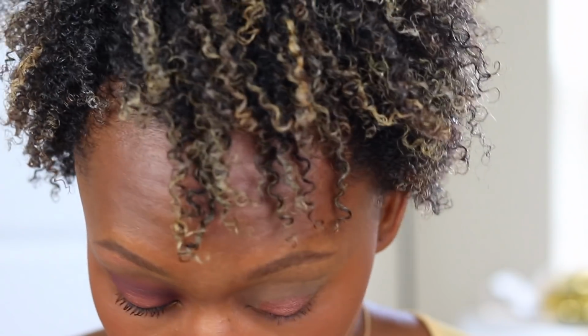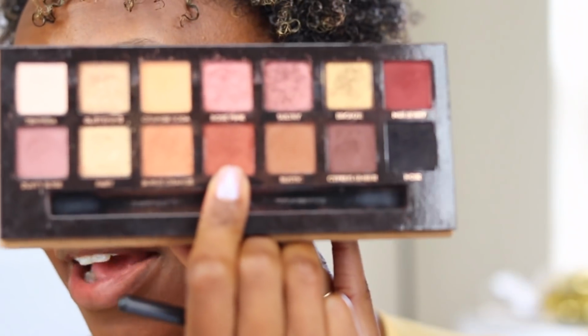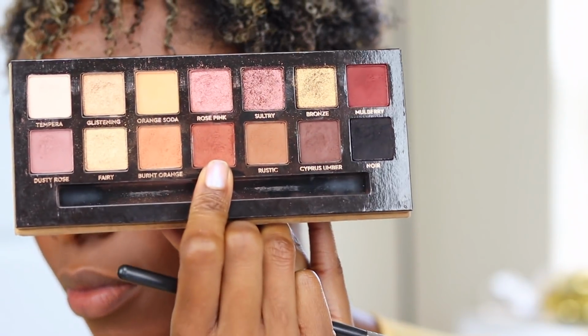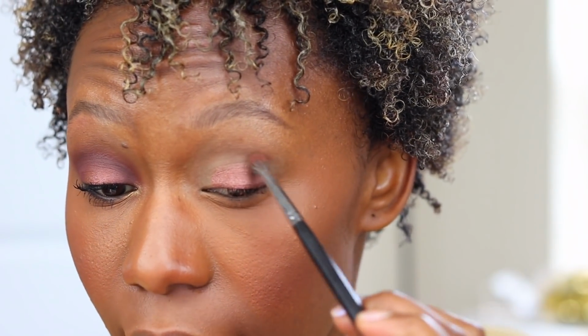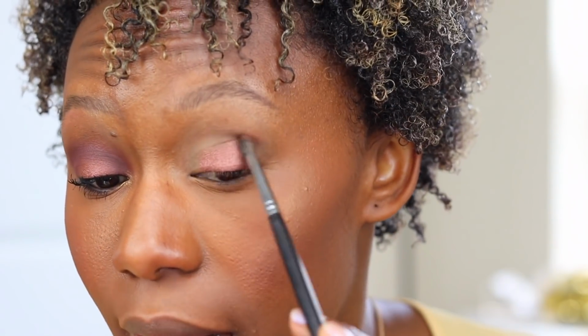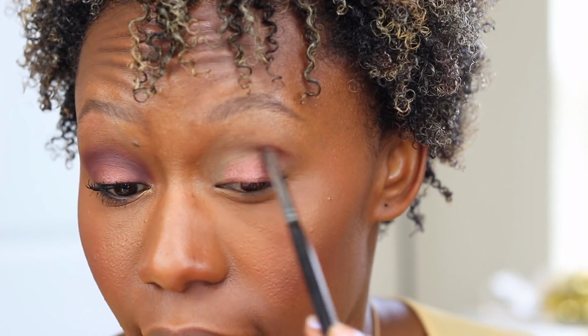Now we're going to just grab a little detailer brush here. I'm gonna use my Morphe M506, and we're gonna take Sienna. What I'm going to do is place it right here in the crease. We're keeping it low at first. So focusing here, and then just start working our way in.